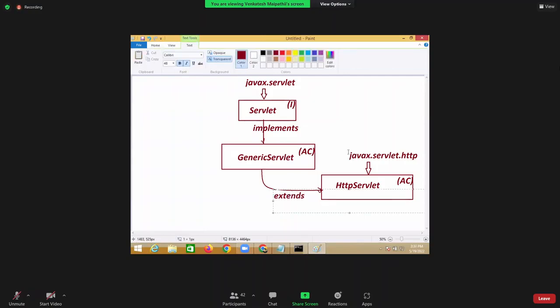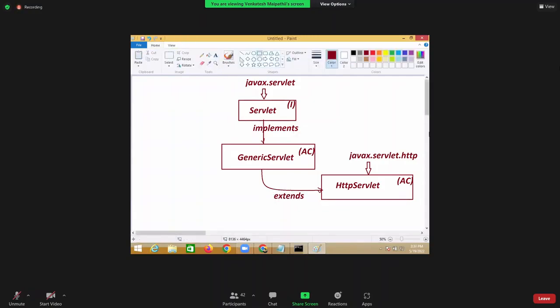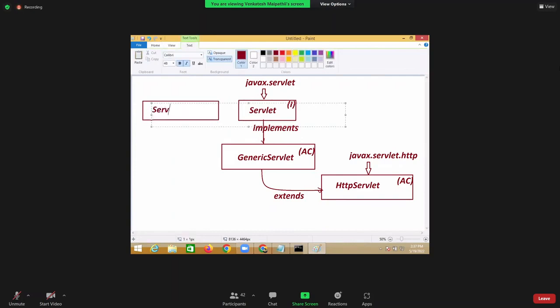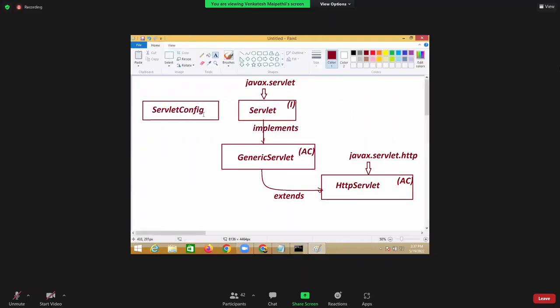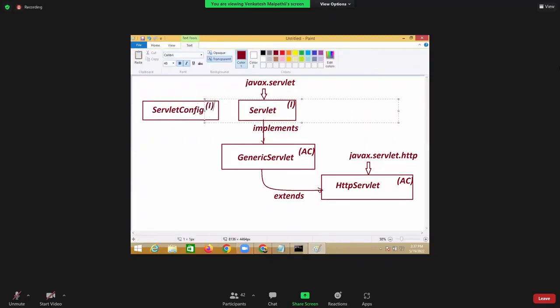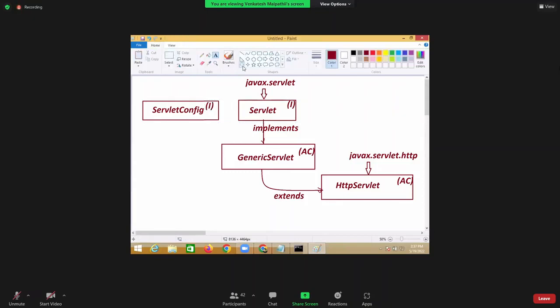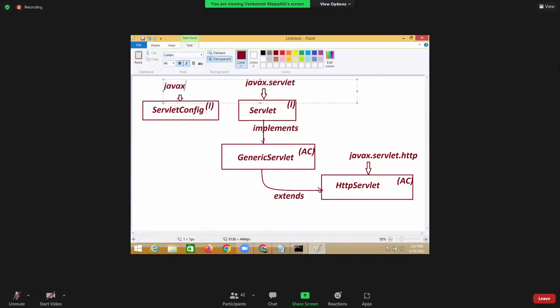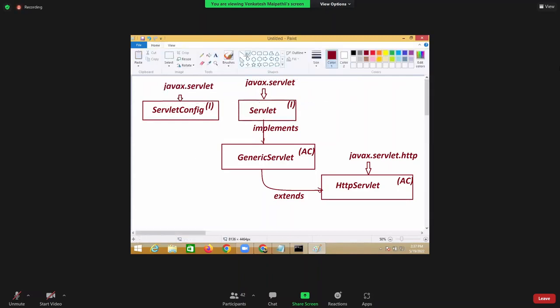This GenericServlet moreover implements one more interface known as ServletConfig. This ServletConfig comes from javax.servlet, and it is linked here with implements.